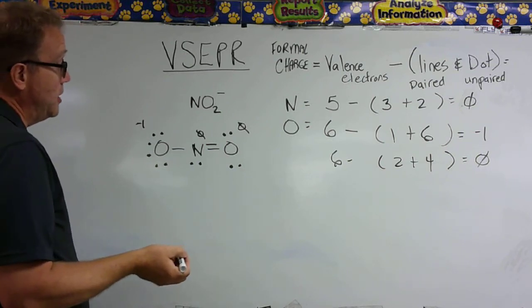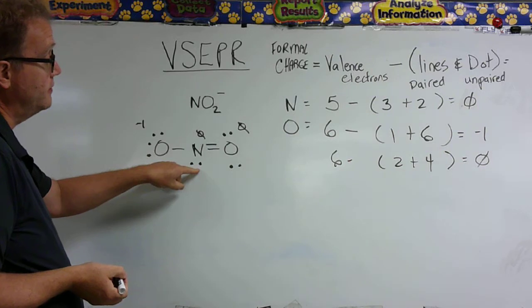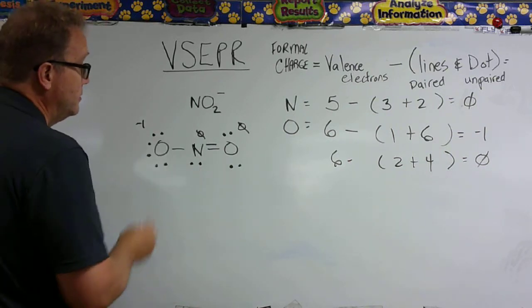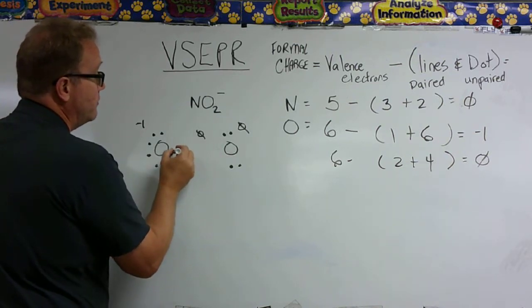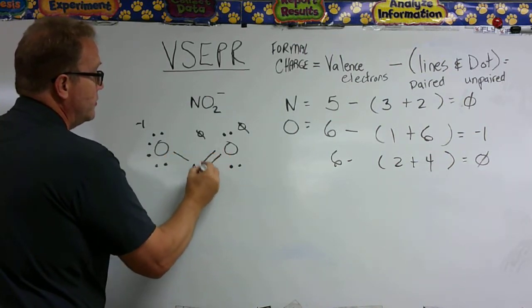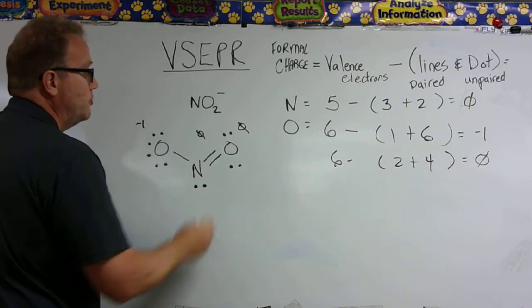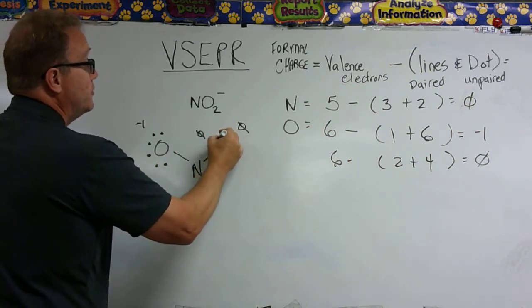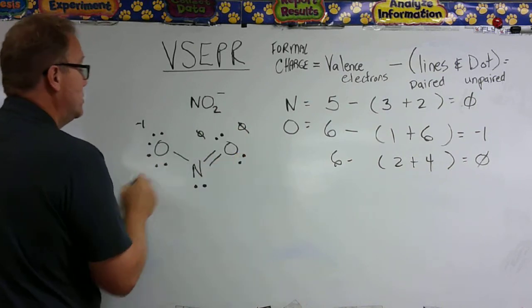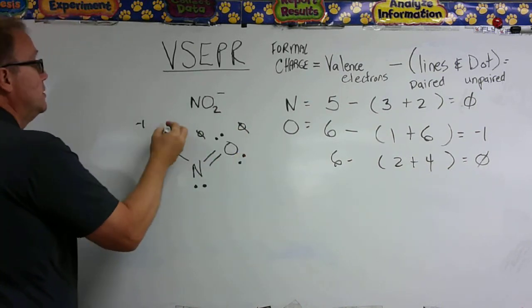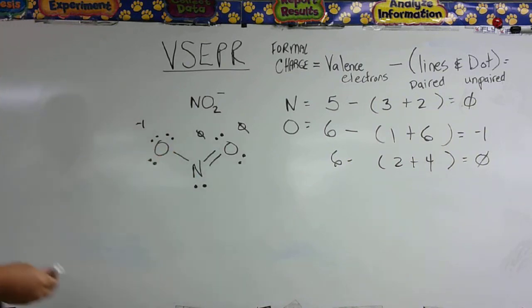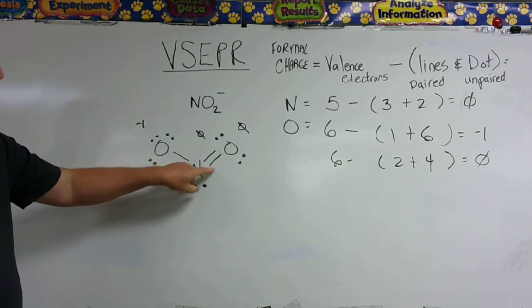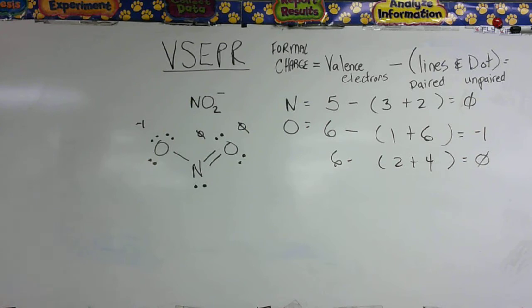Now there's going to be another problem with this. These guys affect what this is going to look like, because we have something called repulsion, which is part of the name for VSEPR. It's called valence shell electron pair repulsion. So it's going to look like this. The reason why it's called polar is because these dots affect or mess up your bonding angles.